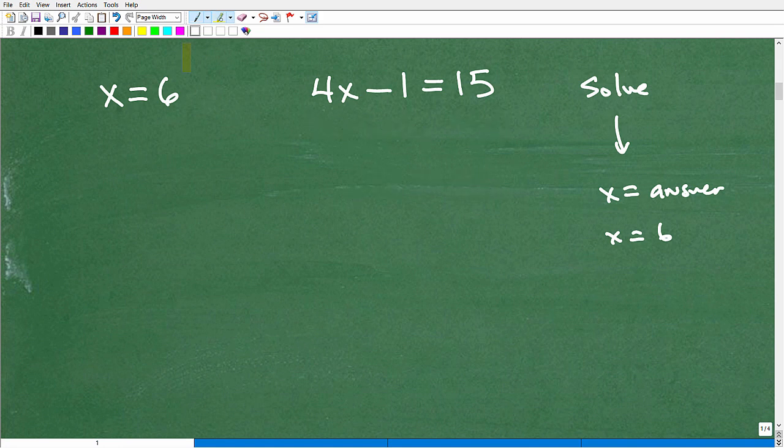So, if I take this 6, if this is, in fact, the solution, if I replace this x with a 6, it's going to make this side be 15. If that number, in fact, does that, then it is, indeed, the actual solution. So, let's go ahead and do that. And when you're checking, we can call this check to see if x is equal to 6, or verify if x equals 6 is the solution to this equation.